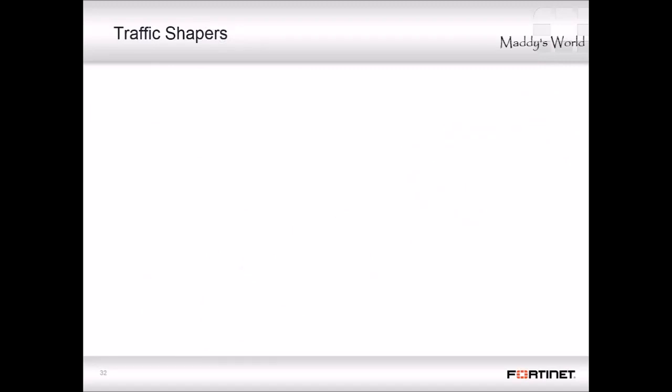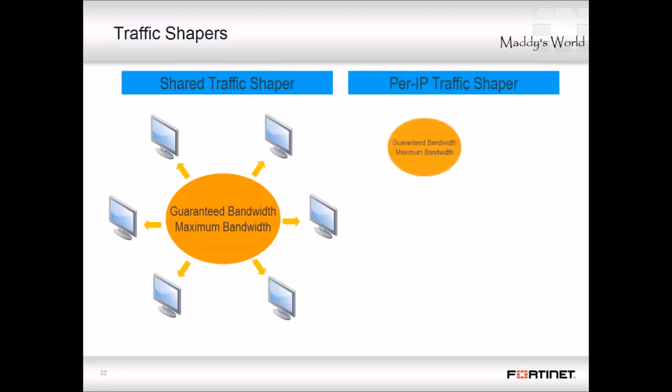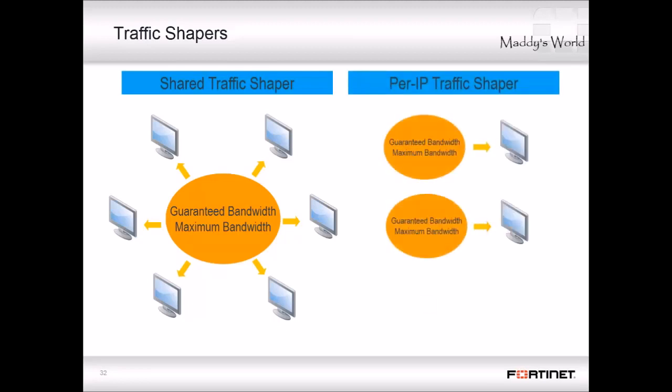There are two different kinds of traffic shapers that can be configured. The first traffic shaper applies a total bandwidth to all traffic matching a policy, essentially sharing that limit with all devices passing through. So if you have a 500 kilobit per second limit on a policy that will be applied to your entire network, it would limit the total traffic allowed through that policy to 500 kilobits per second and drop the excess. The second applies the same amount of bandwidth to all IPs matching the firewall policy.